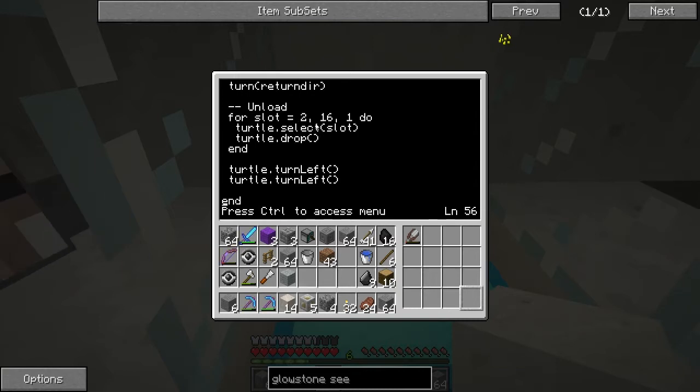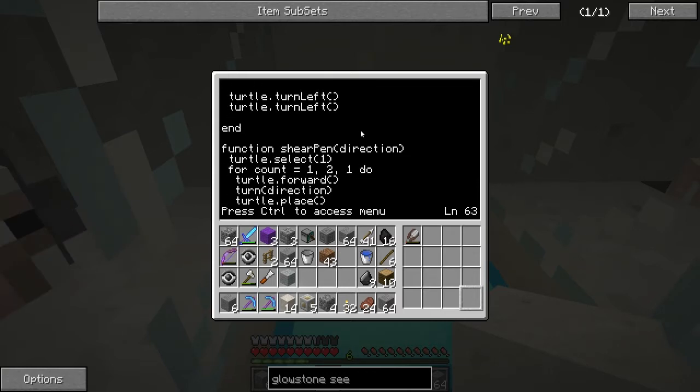To do that, you select each slot individually and then drop it. Drop basically drops to the front of the turtle. We're not on top of the chest, so we're not going to use drop down. We're just going to use drop. So it'll deposit the items into the chest, and then it will do a 180 to face the wall, and then it will basically reset so that it's ready to run another cycle, which we'll show you in a second.